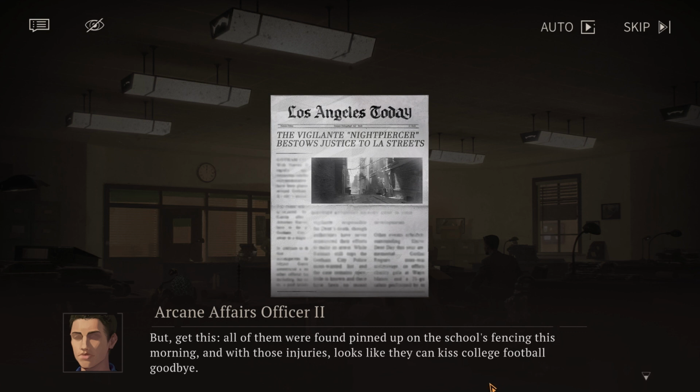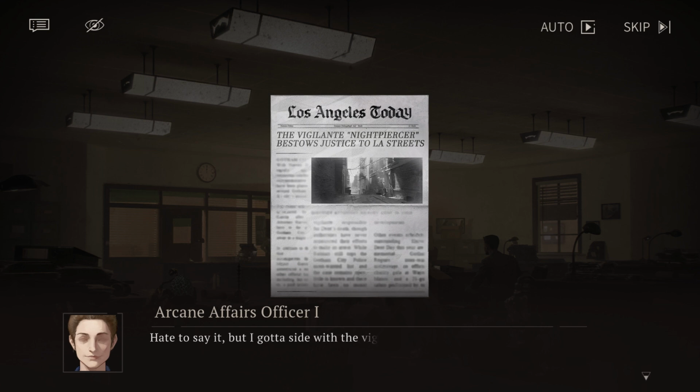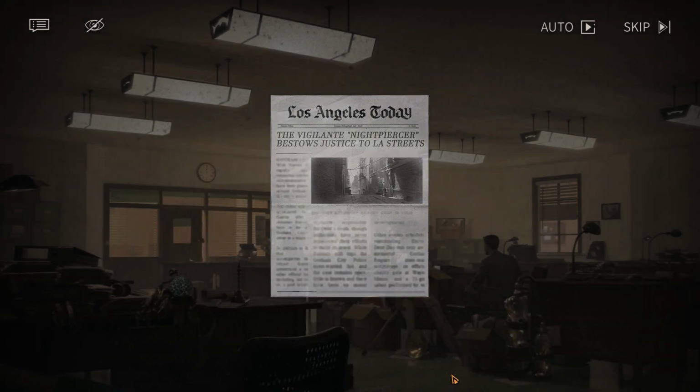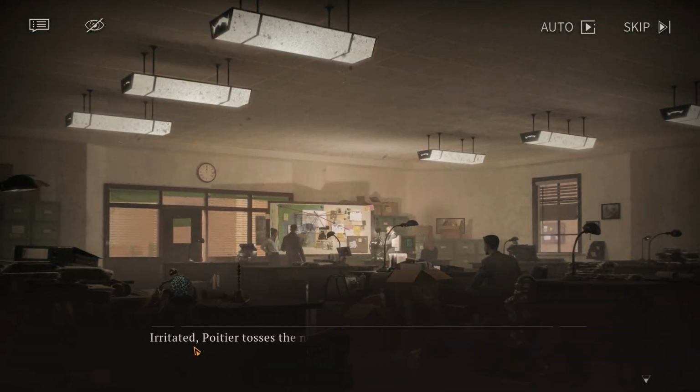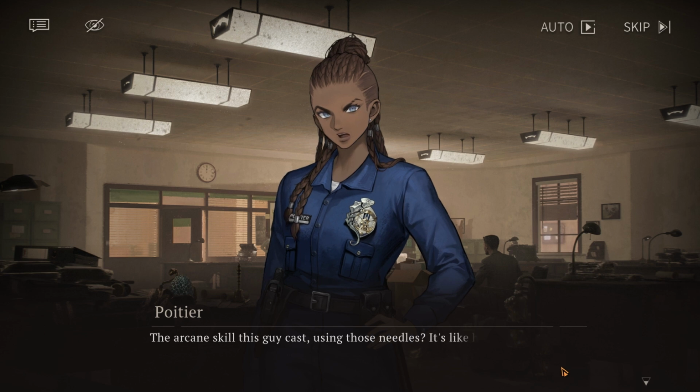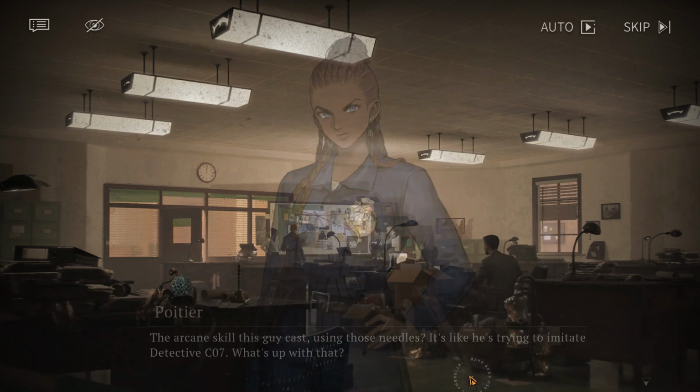That's karma. Hate to say it, but I gotta side with the vigilante on this one. Those kids were monsters. Still, we're the police, and crime is crime. Doesn't matter how scummy the victims might be. Irritated, Poitier tosses the newspaper onto one of the many cold-colored desks around her. The arcane skill this guy cast, using those needles? It's like he's trying to imitate Detective CO7. What's up with that? What is Detective CO7?